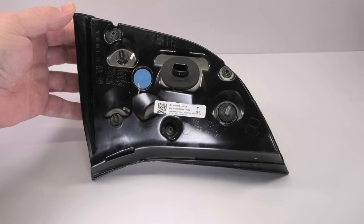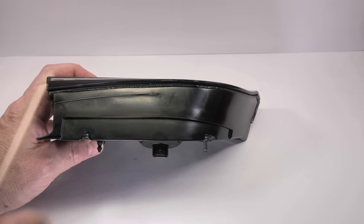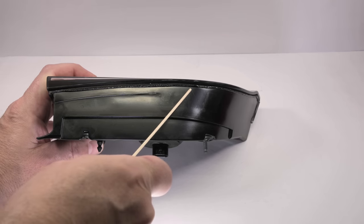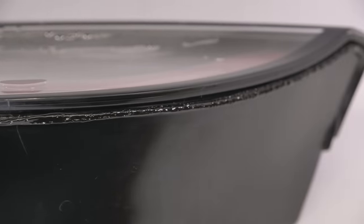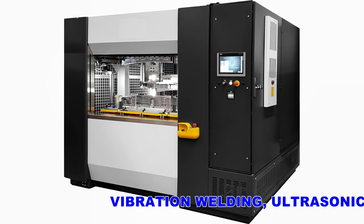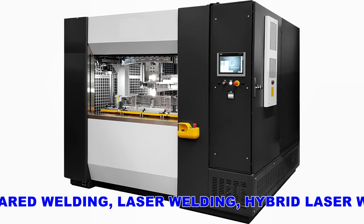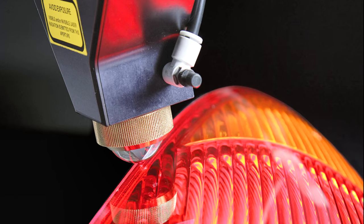Let's get back to our Model 3 taillight and look at how it's made at the factory. It's made in two halves — the lens and the back part — welded together along a seam. Looking at that weld in more detail, it doesn't look completely even all the way along. I wondered if this has got something to do with moisture getting in, and I looked at what's used in the car industry to weld plastics — big machines using ultrasonics, hot plates, infrared lamps, or even lasers. The unit should be sealed when it leaves the factory, but the only way to find out if that's the case with the Tesla parts is the water test.